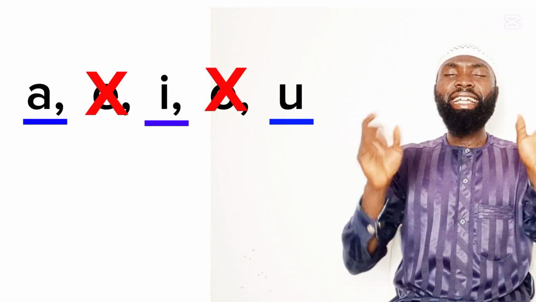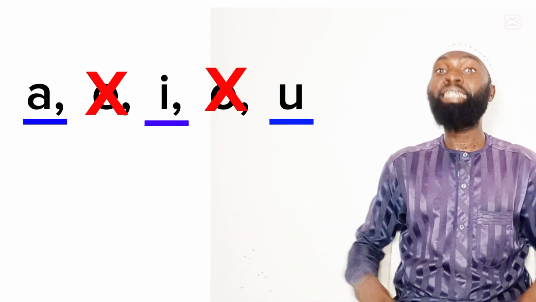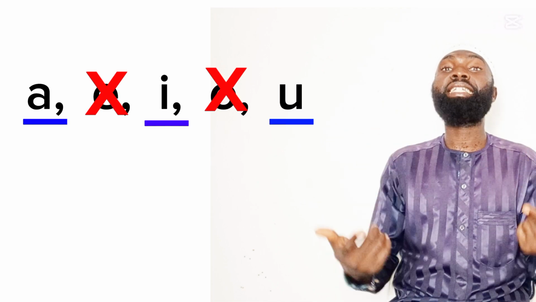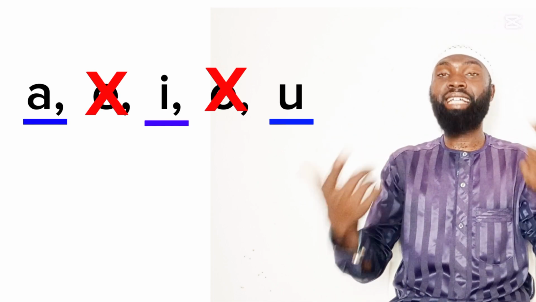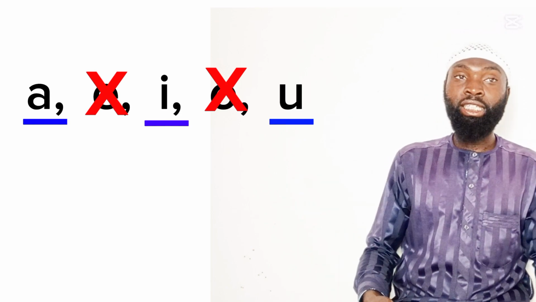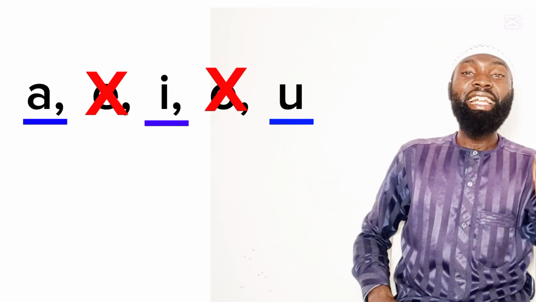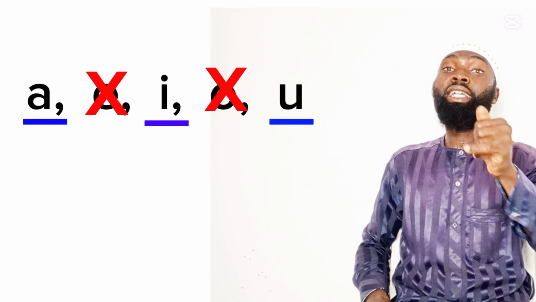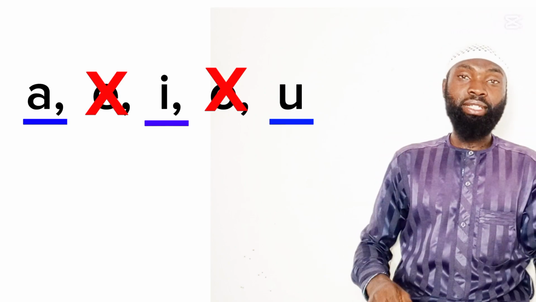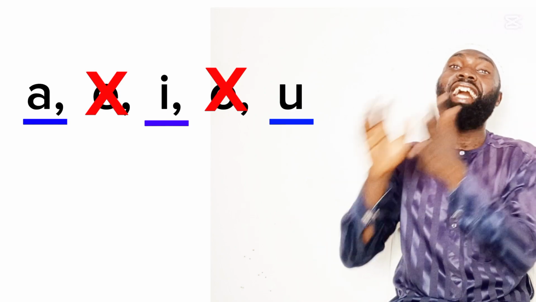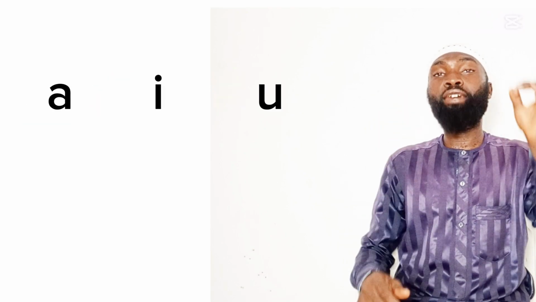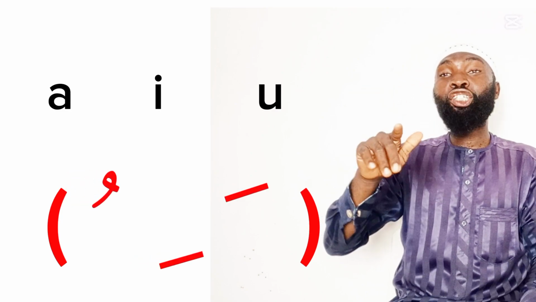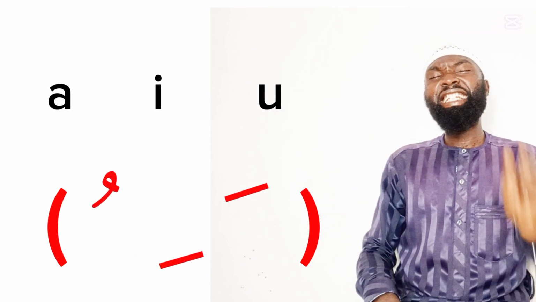Now, what are the letters we use to represent this in the Arabic language? There are no letters, because all of the letters of the Arabic language are considered to be consonants, as they come with consonant sounds as we have in the English language. You know that the English language turned letters A, E, I, O, and U into vowels. The Arabic language has distinct signs that it uses for its vowels, and these signs are the dash that you can see above a letter, or the dash you see under a letter, or even this sign that looks like the letter wa.